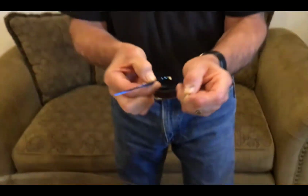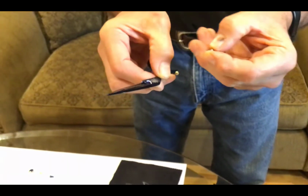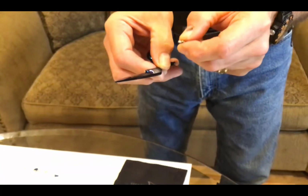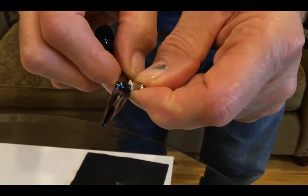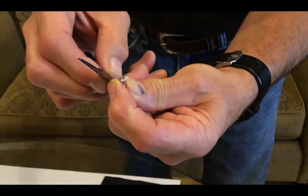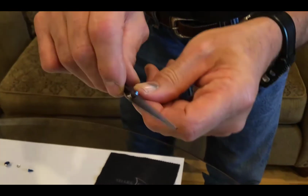Now, if you don't have 4 parts when you take your shear apart, that then in theory is stuck in there, but you may not see it because it's not white anymore. Take the screw, flick it like that. You should be able to pull out that washer. And then again, all you're going to do to put it back together is just put it back in the same way it came apart.